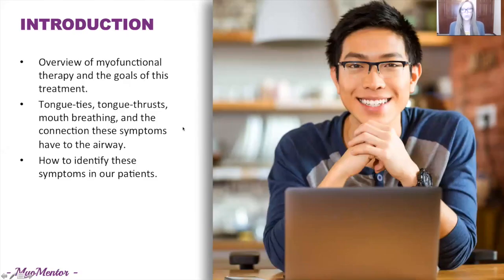So what we'll be covering today is basically an overview of the therapy. I'll be talking about tongue ties, tongue thrusts, mouth breathing, and all of these symptoms and how they're connected to the airway and sleep apnea. So I want you guys to be able to know how to identify these symptoms in your patients.